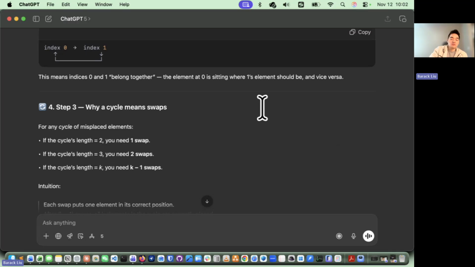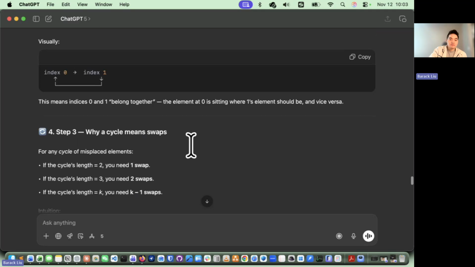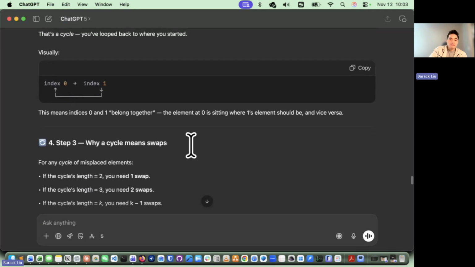So why does a circle mean swaps? For any circle of misplaced elements, if the circle's length is 2, you need 1 swap. If the circle's length is 3, you need 2 swaps, and so on. Makes sense?